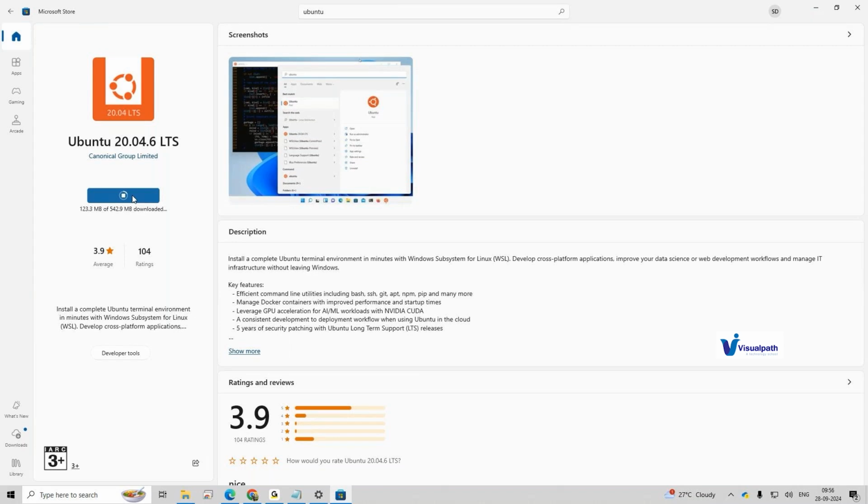So you don't have. Understood. Got it. So basically, it is now downloading the installer file or something like that. What is it doing now? It is downloading the entire thing, right? The installer for Ubuntu 20.04. It is downloading and it will also install it. No, after downloading, it will install.